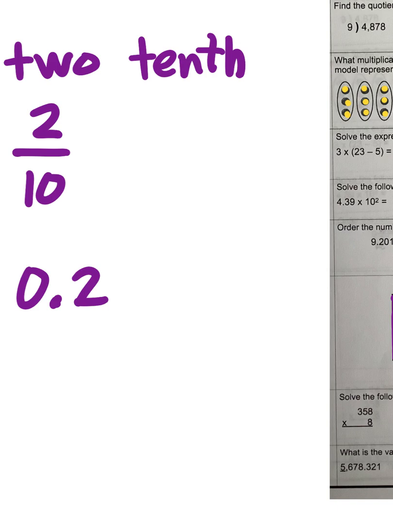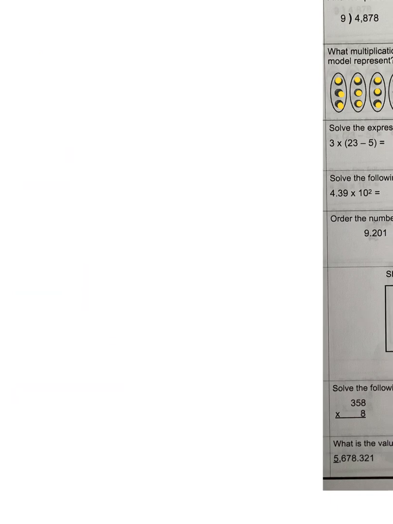I also can write it as expanded form. The digit 2 is in the tenths place. So I've actually shown you here 5 different ways. I have word form, fraction, decimal, expanded, and a picture. I'm going to go ahead and solve the following, guys. We're going to be talking about this next skill for the rest of this week.